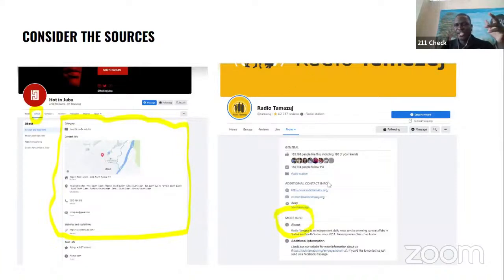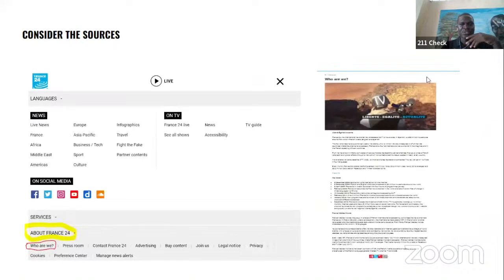So when you check the transparency info of a particular Facebook page, you can see how many times the name of this page has changed. And if you see that a page's name has been changed very frequently, that is something you should also worry about, especially about the credibility of a particular news source. You should also look at this. For instance, this is a website for France 24. You will see About Us, about France 24, who we are. It gives information that you can go and read. You can read their policies. And if you have any doubt, they also have their contact page.